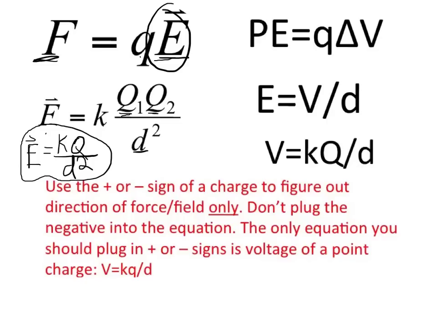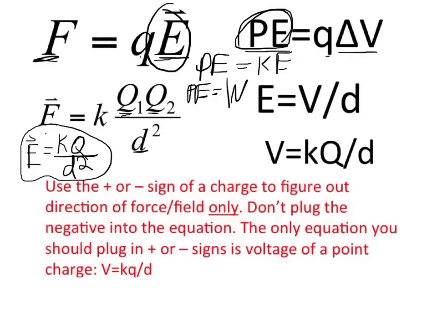Other equations are ones that deal with potential. Potential energy is charge times potential difference. And remember that once you've found a potential energy, that's the same as any other potential energy. So you can solve for kinetic energy. You can use the change in potential energy to look at how much work was done in a system. But once you found this potential, you can use it anyhow you want.